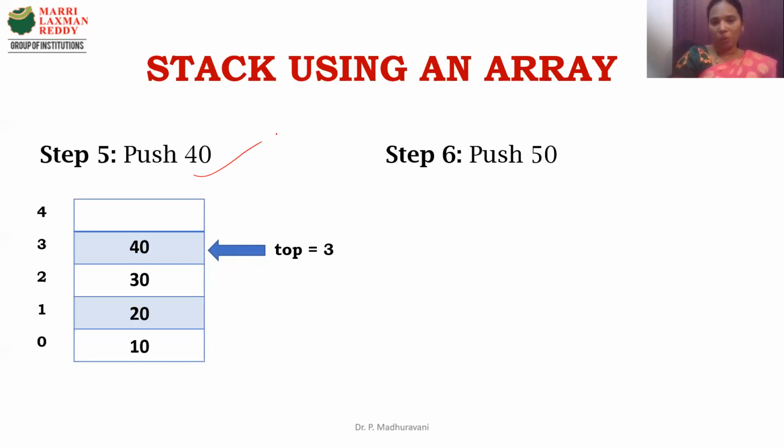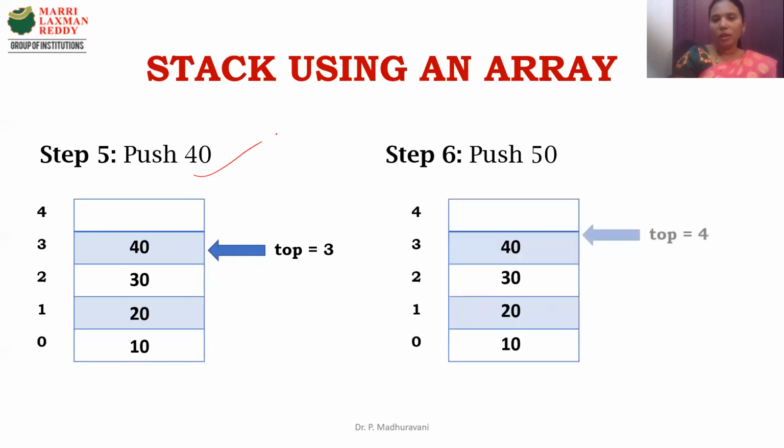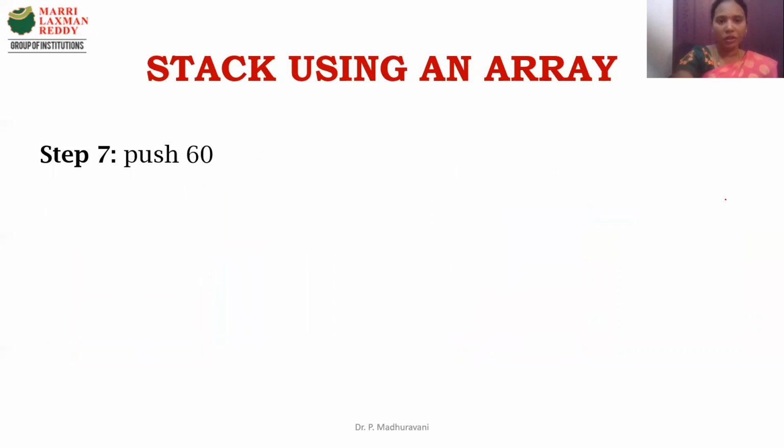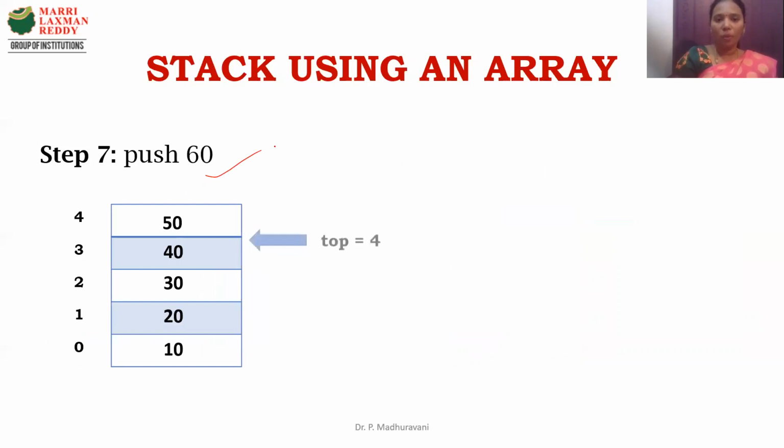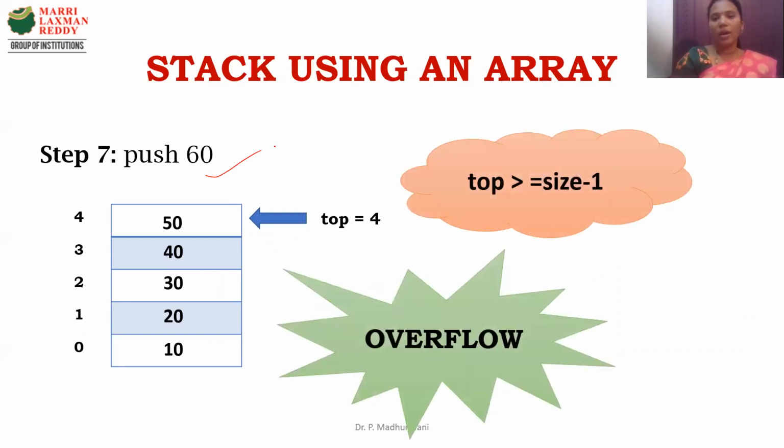the stack. Now push 50, where increment top to position 4, and at position 4 you insert 50. Now similarly, in the continuation of push operation, push 60, where top is already pointed to 4. If you increment top, that crosses the boundary of the stack. Hence, this condition is called an overflow. If top is greater than or equal to size minus 1, then there is no empty location in the stack.